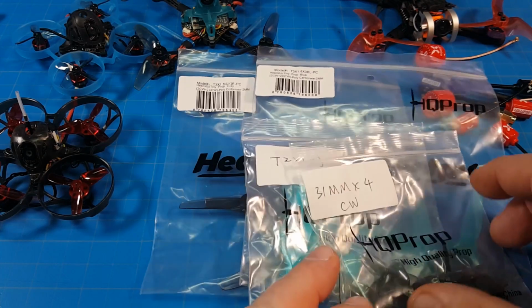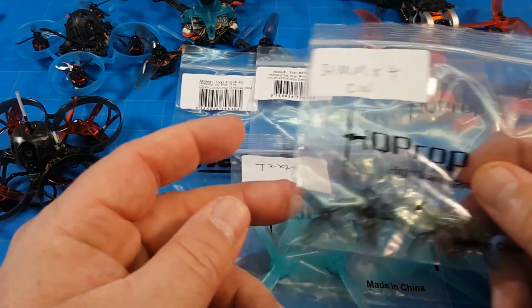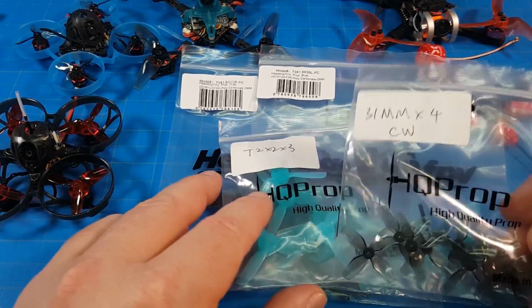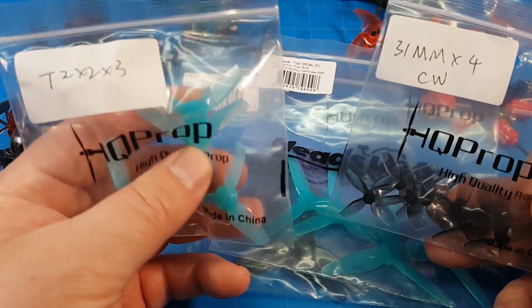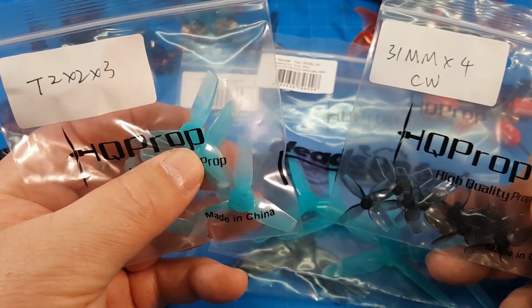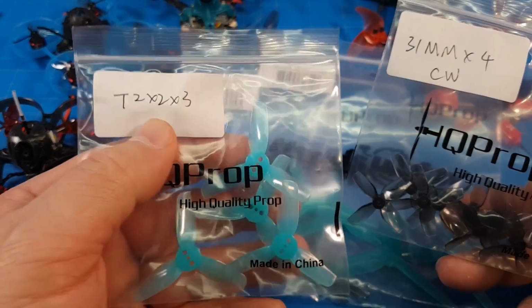So the first thing I thought we should mention is these new props. Now, obviously these are very new. They were handwritten on here as far as some of these props go. I haven't flown the 2-inchers just yet. I'm looking at getting those on something relatively soon to fly those to see what I think of those. But I'm going to have to reserve judgment for these right now.